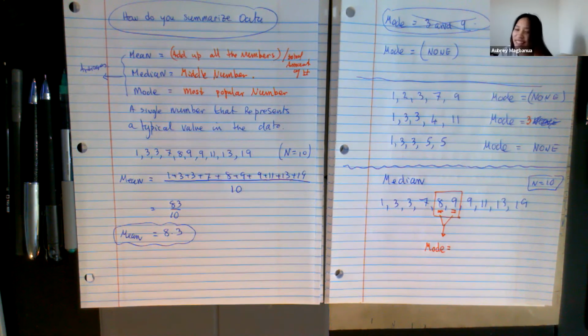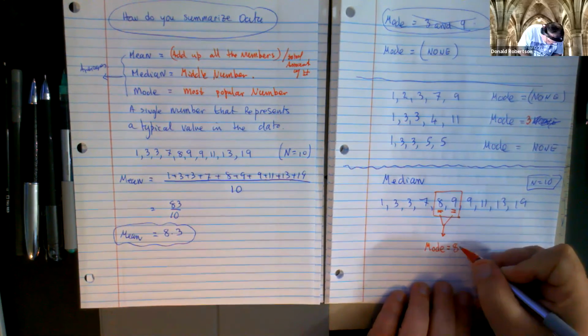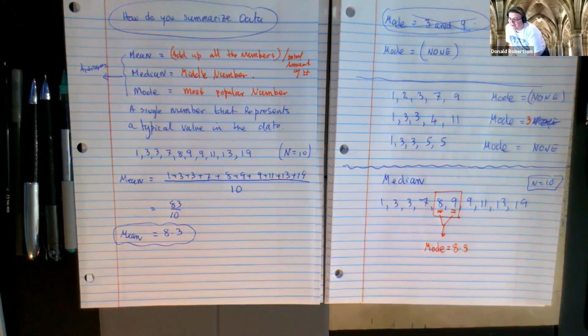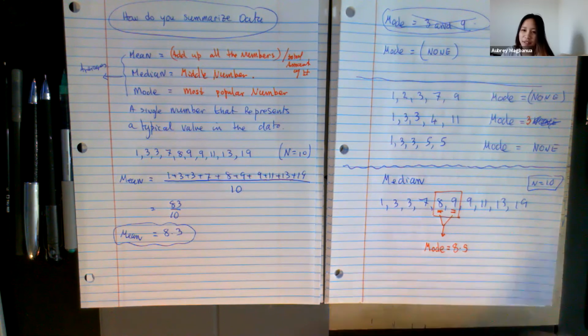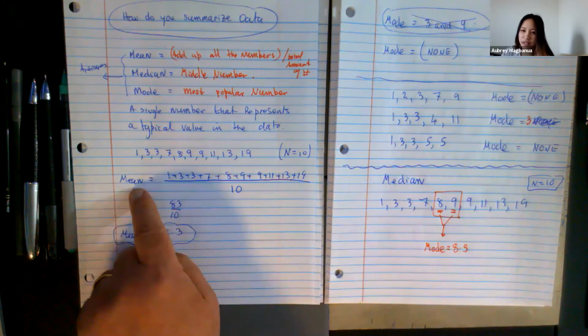8.5. You pick the middle of the 2 numbers. So that's why calculating the median can be a little bit uglier than other things. Adding them all up and dividing by 10, although it takes time, is not hard to do. Picking who's the most popular is relatively easy, as long as you realize it will only have a mode if there's one number clearly more than the other. But for the median, it gets a little bit trickier.